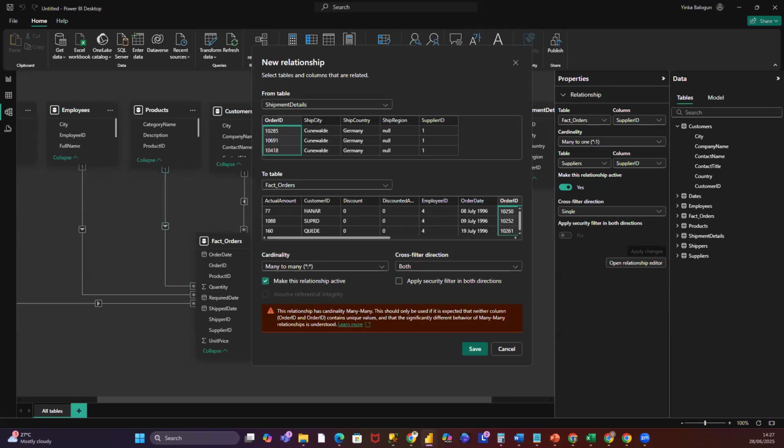Okay, now you can see it's showing me many to many, which I don't want. And the reason, I have to go and make some changes in my SQL to create this, but I don't want to.